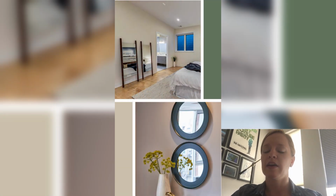So finally, I recommend you place a mirror in your space. A full-length mirror is ideal if you have the space. It allows your guests to get ready in the privacy of their own room instead of having to walk back and forth to the bathroom and use the bathroom mirror to get ready, to do hair, to do makeup, whatever it is. A smaller wall mirror could do just fine too. Just be sure that the height is practical and accessible for what your guests will need to be using it for, again, checking outfits, hair, makeup, and all of that, just to make sure that they can access it easily and it's at a practical height.